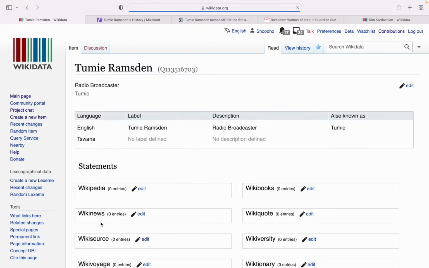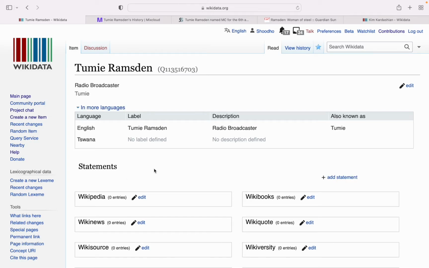Click on create. The first thing you have to do is give an identity to the article you are working on. What is it? Is it a human being, an animal, a plant, or whatever?